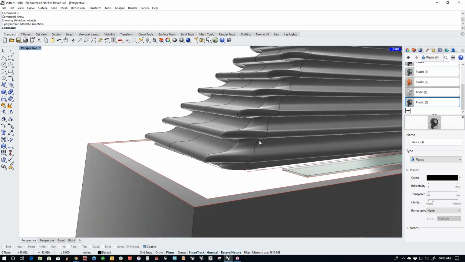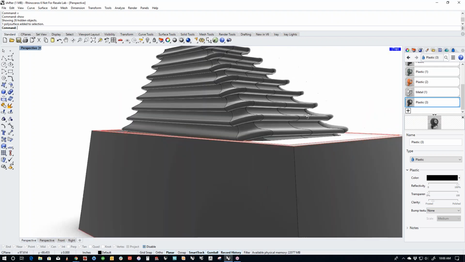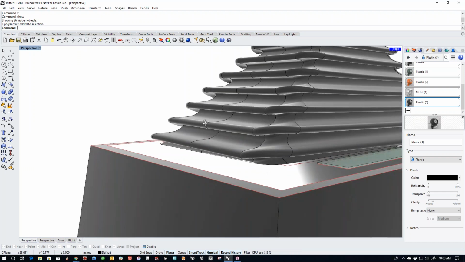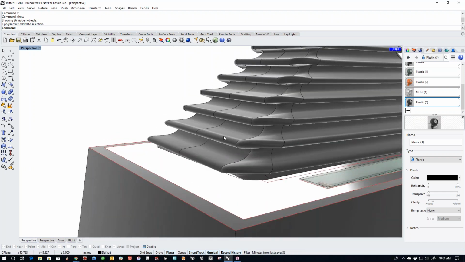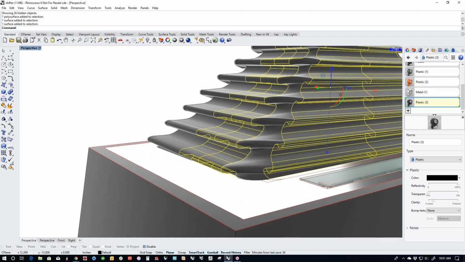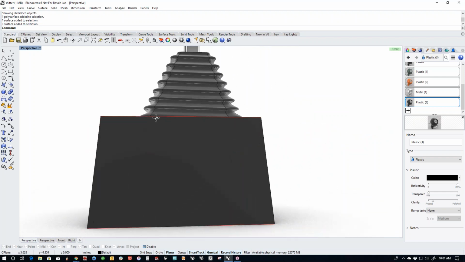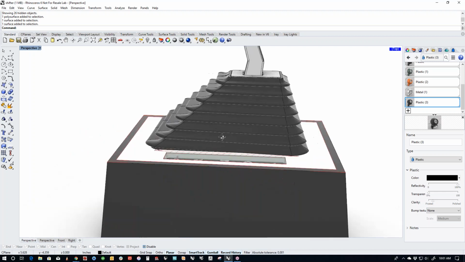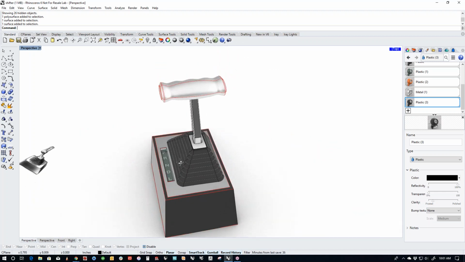Now, see how this is a weird little detail, how it came through there. I don't hate that. If I did hate that, you could obviously go back and build this thing in pieces and build a blend surface between these. But I kind of like it. It was a little happy accident. It kind of feels like a little weird production thing.